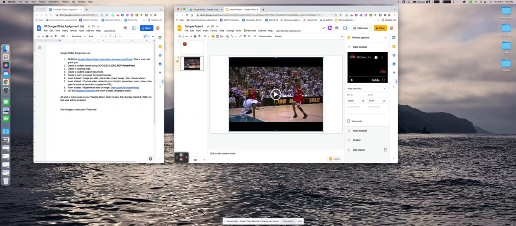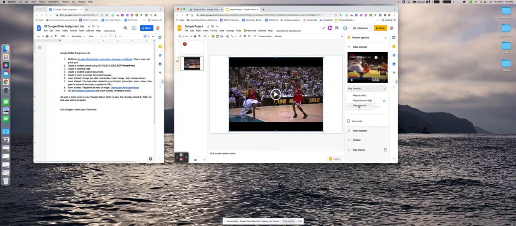And then formatting options, just like in PowerPoint. I don't know if you've ever done any in PowerPoint. Let's say I want to start it at 3 minutes and 35 seconds, and then I want to end it at 10 minutes and 45 seconds, I can do that, right? And so when you come to this slide, right here it says play on click. When I click it, it will start at 3:35, it will end at 10:45. Or I can say play it automatically. So when I get to that slide, it will automatically play, right?